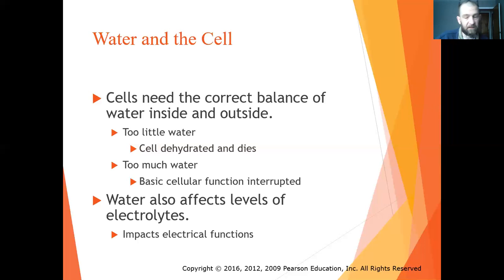It's like if you make sweet tea, and the regular recipe calls for 1 cup of sugar in a gallon of water. That's right, it makes it just sweet enough. But if you up that water content but keep the sugar the same, like if it's 10 gallons of water with 1 cup of sugar in it, you're not going to taste that sugar at all. It's completely watered down, and it's not doing its job. And that's exactly the same thing that's happening with the electrolytes there. There has to be the right water balance in there. Too much, and they can't do their job.